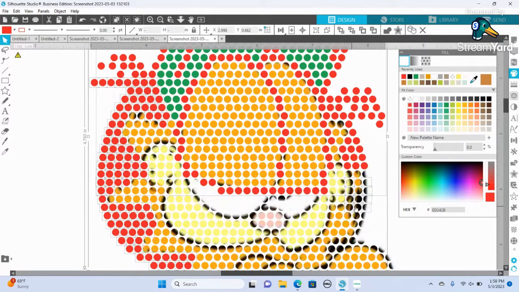So let's go here, here, here. Let's see. Let's go up here. Turn it red so we can see if we missed anything. See? When I say turn it red, it's because you know it's supposed to be black, so sometimes that black will blend in with whatever color is already there. That's why it's best to turn it to another color until you get everything that's supposed to be that color.